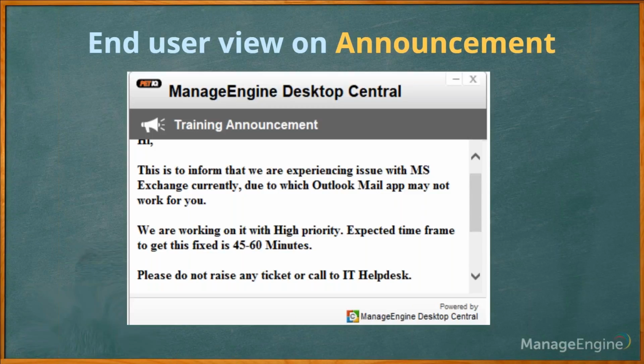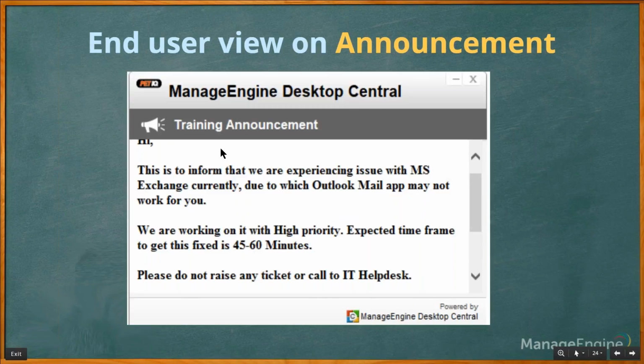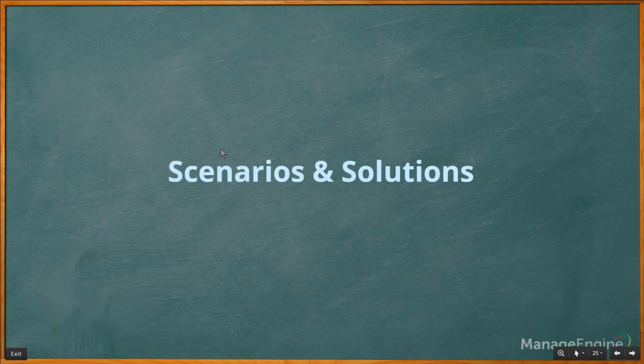Okay, right. So now we have come to the end of the examples. Let us move on to the next section, which is scenarios and solutions. But before that, if you have any questions on the four real-time examples that we discussed so far, you can write your questions in chat. We'll be happy to answer your questions. Okay, right. So let's move on to the next section, scenarios and solutions.